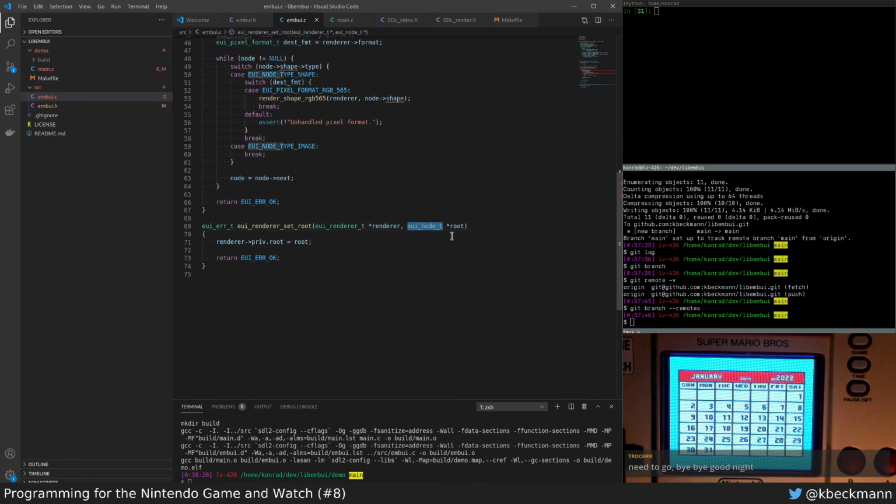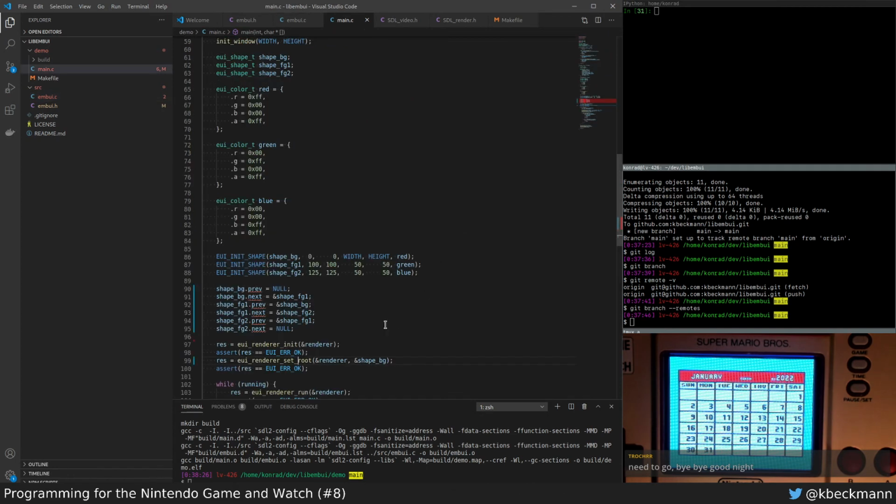And a node and a shape is basically the same pointer-wise. But I guess I can, just to be nice, do like this, even though the pointer value will be the same.